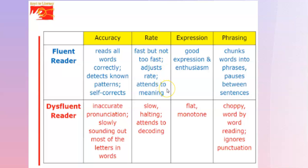Sometimes when you're reading a story out loud, there are times that you slow down your rate or speed up your rate, depending on if you're reading a fiction text where somebody is saying something or doing something, or if it's a text where you need to slow down so you can get comprehension. But they're monitoring themselves. They're checking out. A disfluent reader, again, is just really focusing on decoding those words.